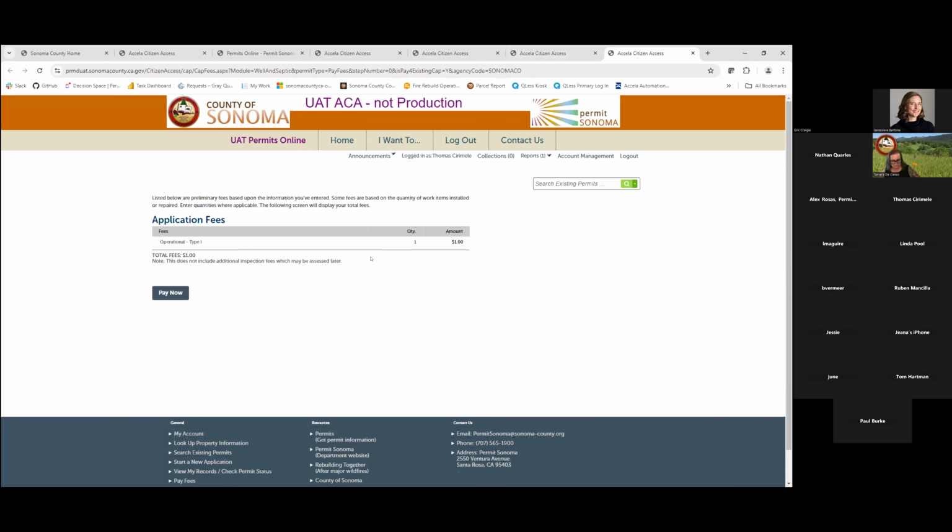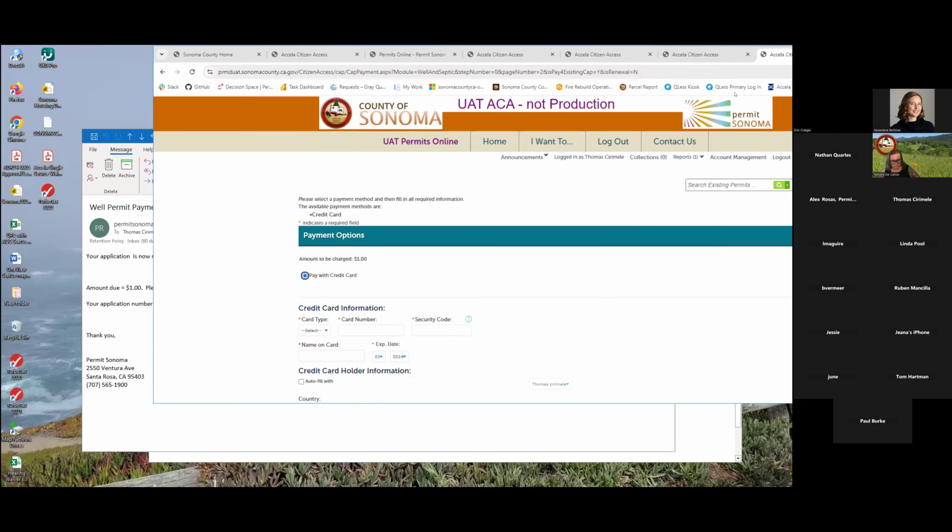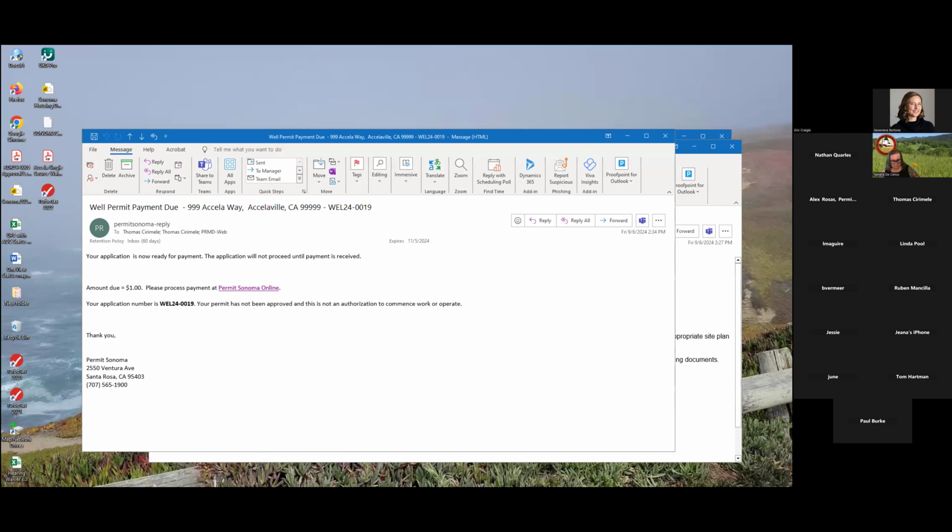So once the payment is processed, we click the link to pay fees. It's going to give you a listing of what fees are due, and you can click pay now. And it's going to present us with the credit card screen. What I'm going to do is I'm going to process this off screen really quick, so bear with me, so you guys don't see our fake credit card number that we use.